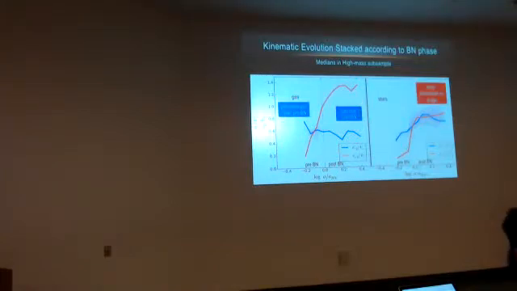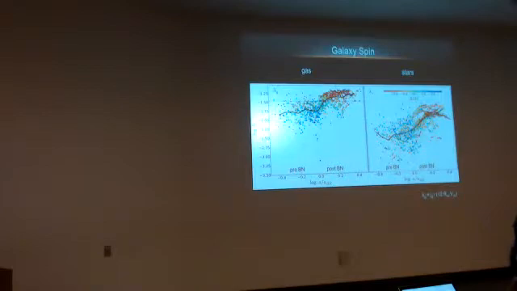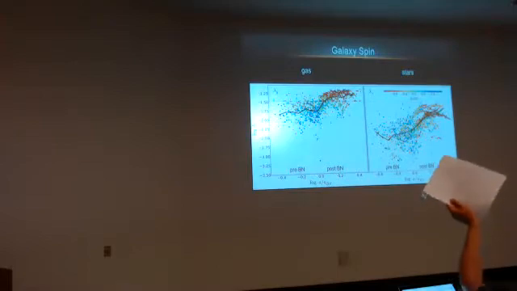In the stars, we can see a rise in V phi, but these stars are dominated by the bulge. If we look only at the disk stars, we see something similar to the gas. So we see a transition from V over sigma of 1 to V over sigma of 2 and more than that. This is the spin of the galaxy, the spin of the gas in the galaxy and the spin of the stars in the galaxy.